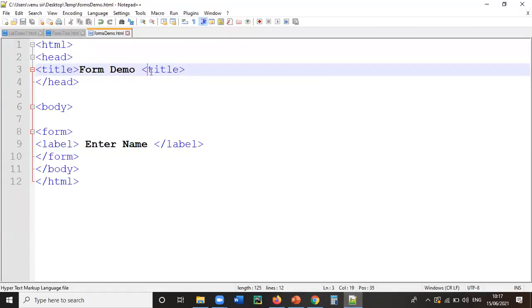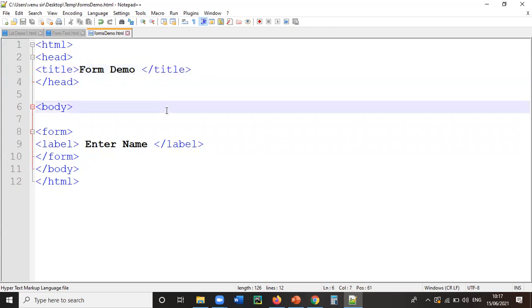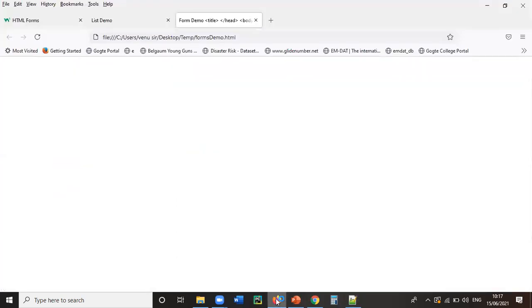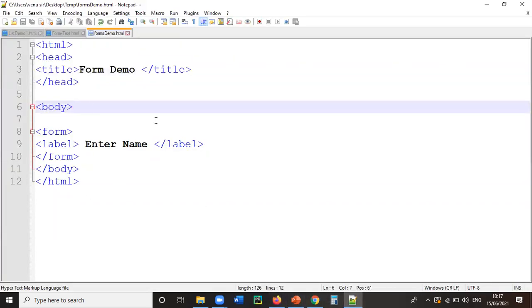So here you need to manually trace it. Notepad++ or any modern editor will help you with that. So we have entered a label. Solve the error and you can see the label. You can enter a label just like a normal label.